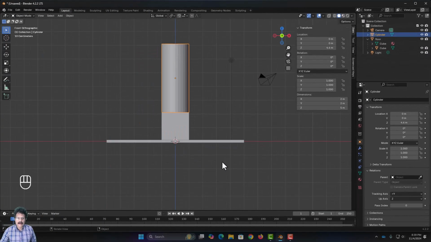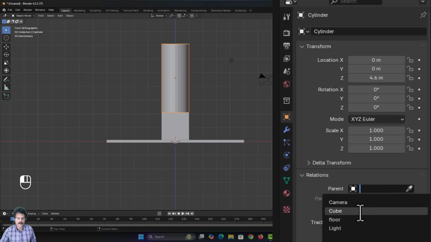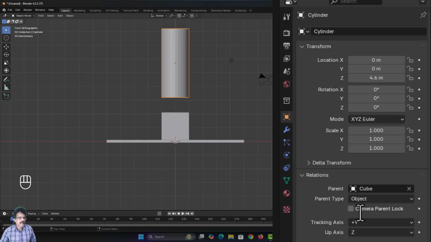Now I will select the cylinder and in the object data, if I parent it to the cube, then you can immediately see my cylinder also got that 1.1 meter transition applied to it. So that's why it has moved up. So if I cancel this, it will stand down.